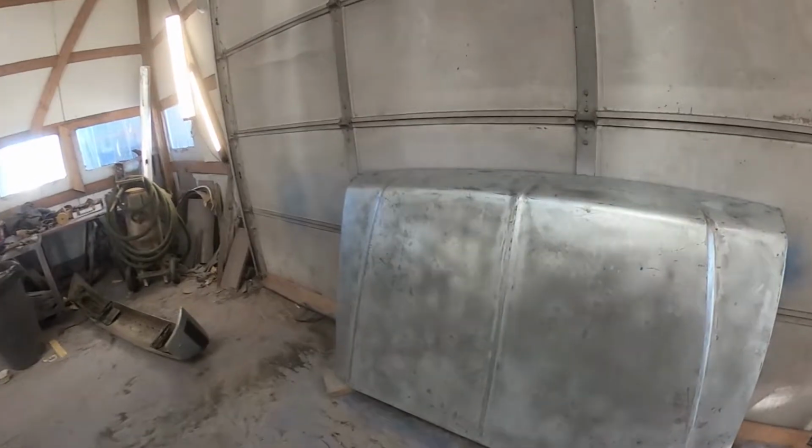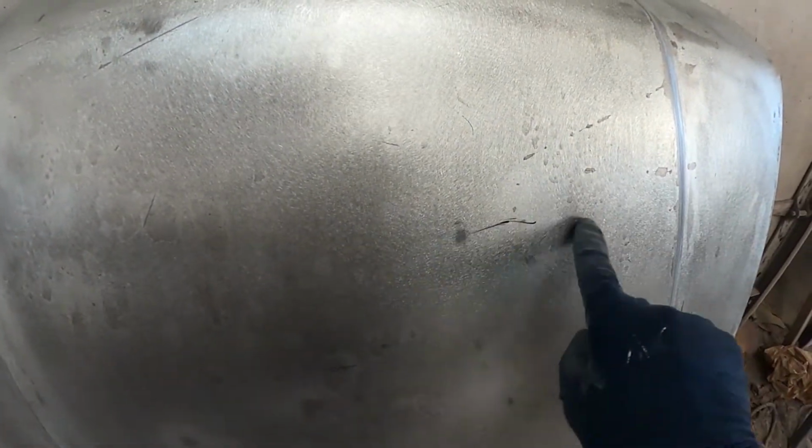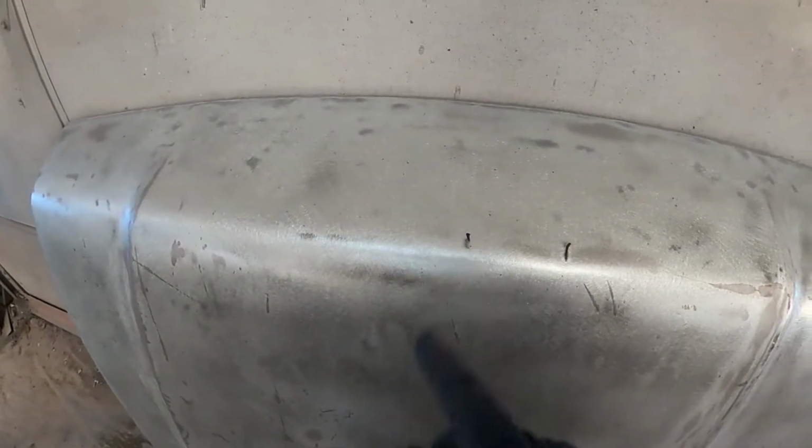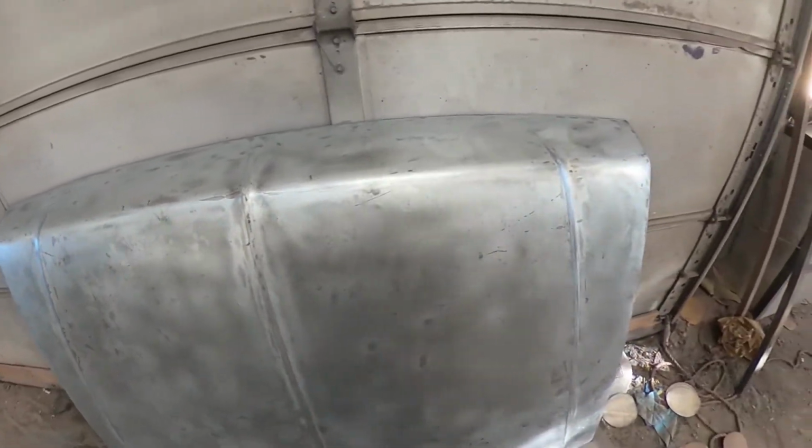And then like over here on the hood, this is more of a little crease, and so is this. This is more of a crease. That's why it's just a straight line. That's a good sized dent. That's why the big circle. Just a small ding. That's why the smaller circle. And just a couple of little chops. And that's why the little lines in it. And there's another one there. And that's how I can interpret what I'm dealing with as I walk up with mud.